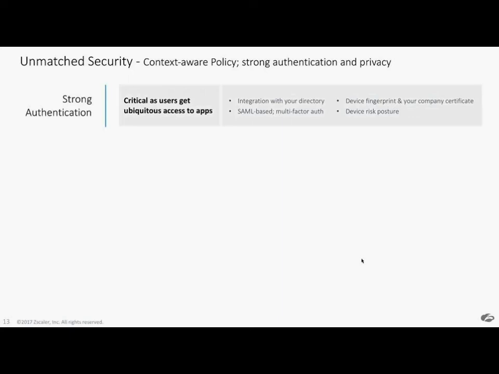But then we're also fingerprinting the device to make an understanding of, is this a corporate asset? Is this something that's owned by the company, or is it a third-party device? In which case, we can apply a device posture around it. So we can say, this user on a corporate device can access the application, but if they're on a third-party device, a bring-your-own device, then perhaps they have a more restrictive policy.